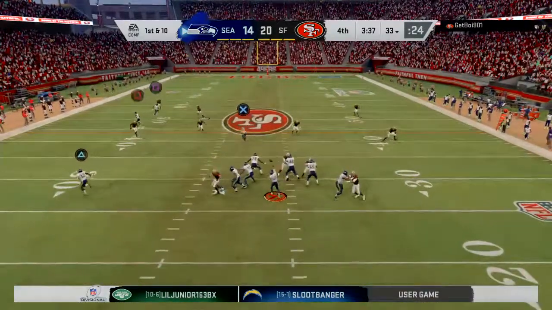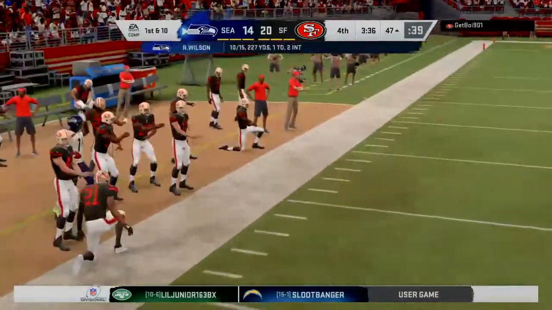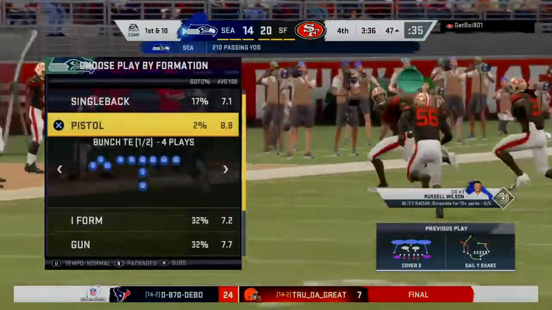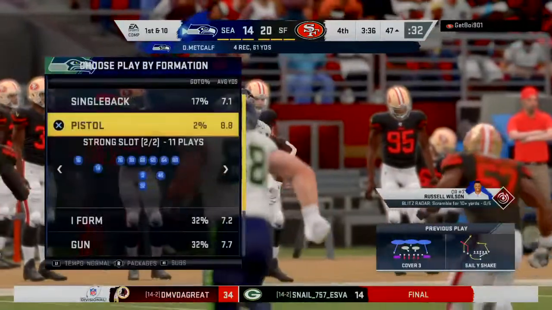There's Wilson to throw. This one into the hands of Metcalf. Another big gainer that time. This one goes for 19 yards. Working the sideline there. Good route, good catch. 1st down, and he gets out of bounds.